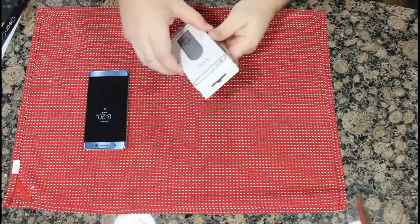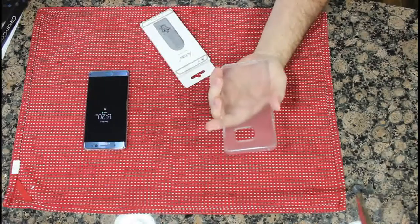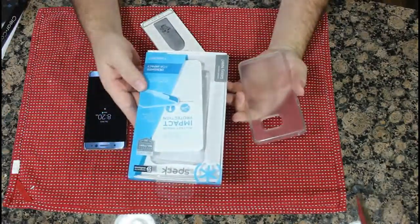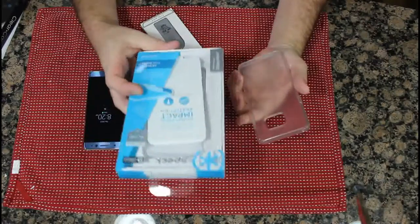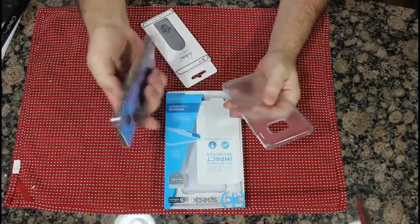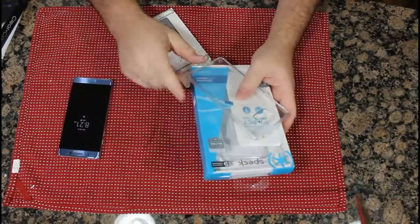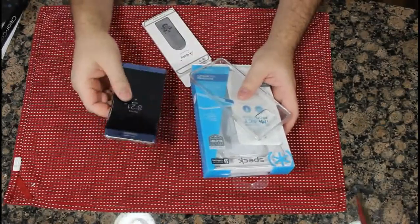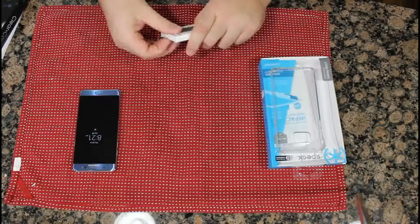So I hope you found that useful. Here's my accessories. First thing I got was a Spec Candy Shell clear case so that you can see the pretty blue color. For impact, this is already pretty strong foam, but it's not indestructible. And I'm going to put this on the back of that case.